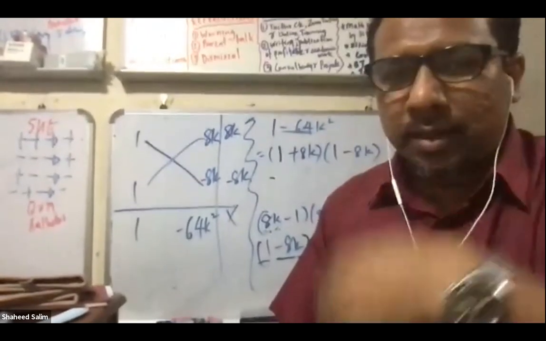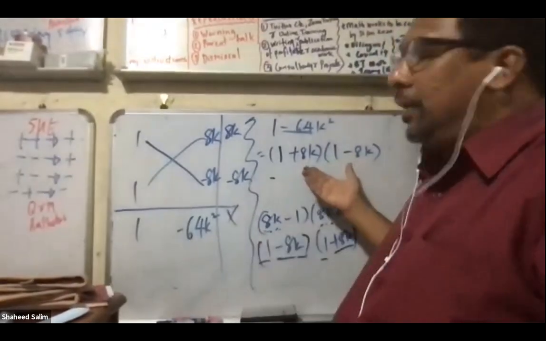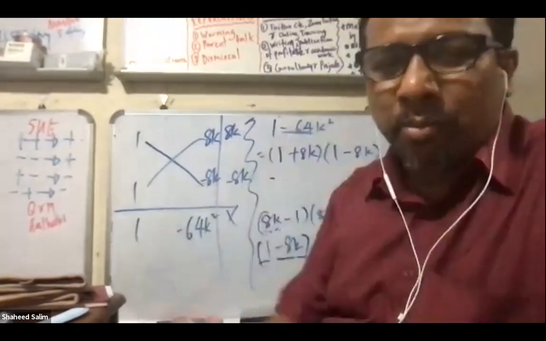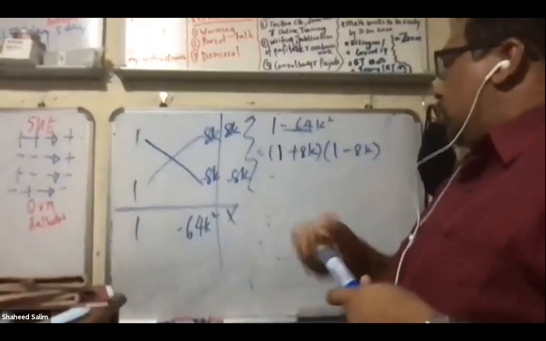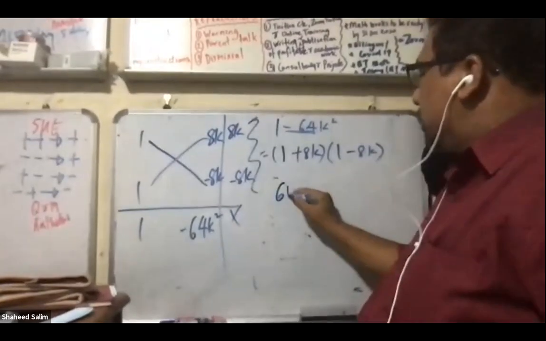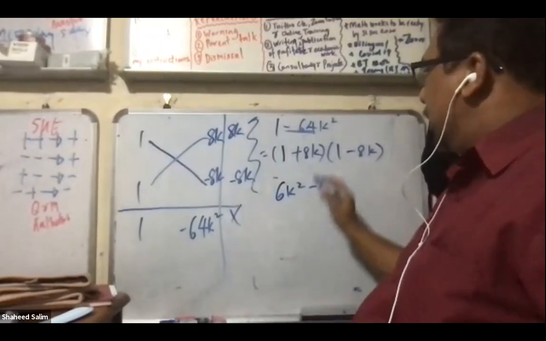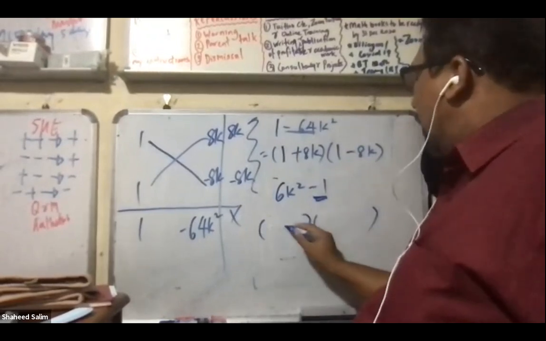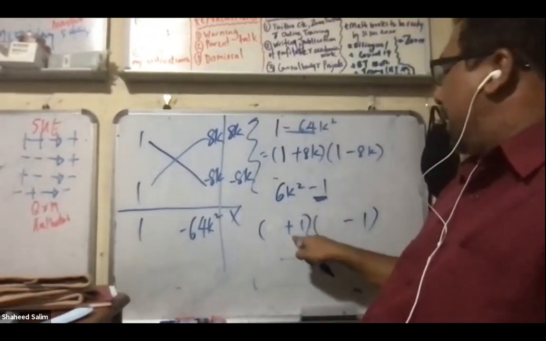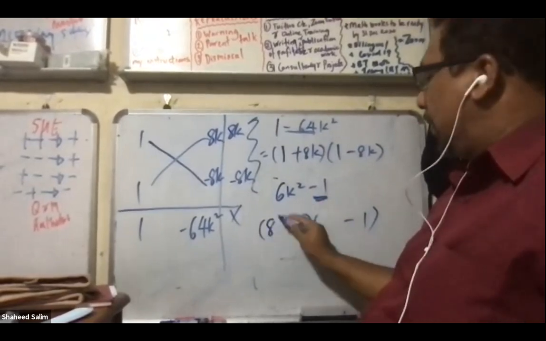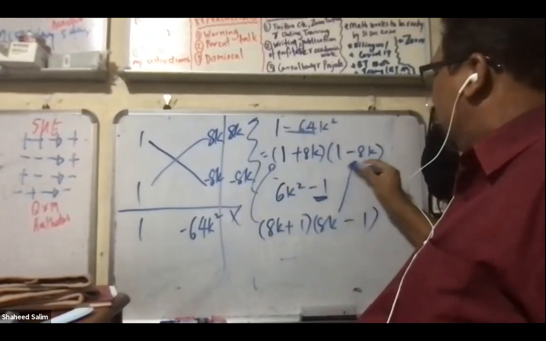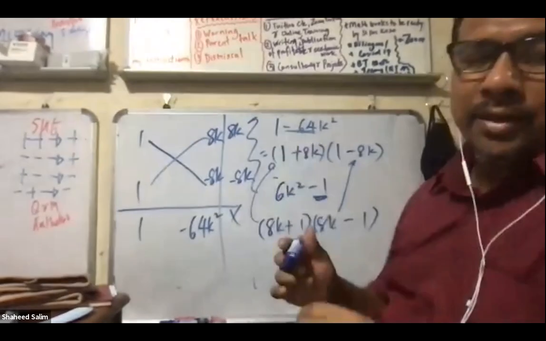But as you go further, sometimes if you don't have time, you can take a leap of faith. Then you can see the first term, last term. Or you don't even need to worry about first term, last term anymore, because you can have it like this, Emma. Let's say now here it can be 64k squared minus 1. And you see this one, 1 minus 64k squared. Now the minus 1 is here, so you can have it like that. Now 1 must be plus 1 and 1 must be minus 1, because plus times minus gives you minus. So down here 8k, 8k. It has a different value, no? But you can roughly see the pattern.